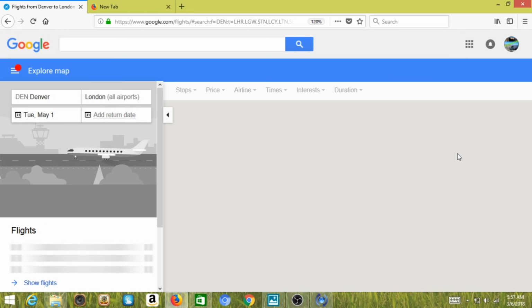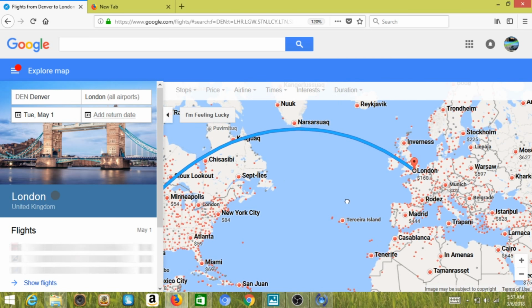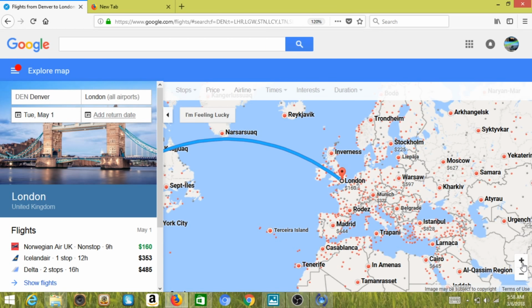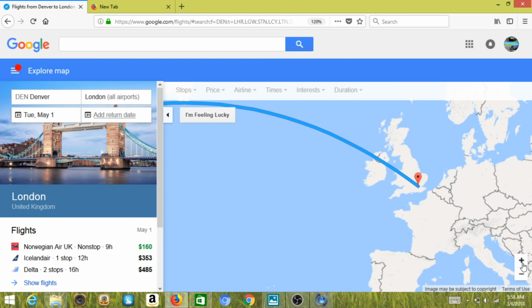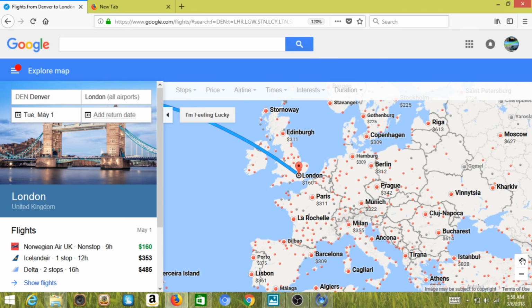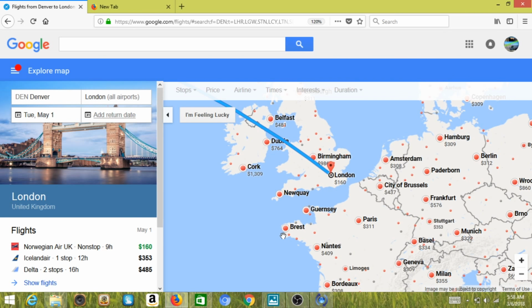You click here on Explore Destinations to the right, and if you scroll over and you zoom in, on your selected date, you can find one-way trips to a bunch of places around your destination. So, for example, if we wanted to fly on the same day to Paris, it'd be 300 bucks. We want to go to Munich, 322, Berlin, 312, and so forth.